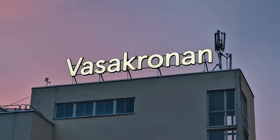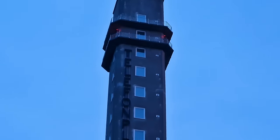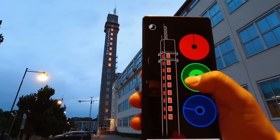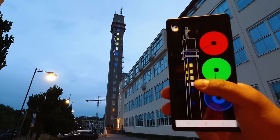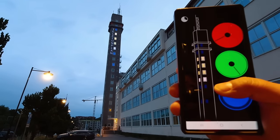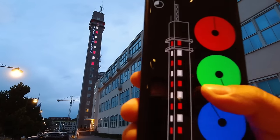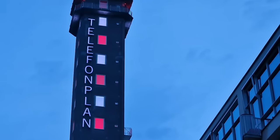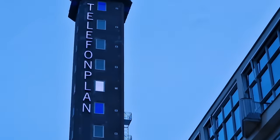If it's night time and you're bored, head on over to the Telephone Plant Tower. This former transmission tower is now an art installation where you can control the colours of the lights in the windows. Once the sun goes down, fire up the app — which is completely free — and you can change the colours of the lights in every single window of the tower. This is a pretty trippy thing to do. I actually changed the lights to a Manchester United red and white pattern — and lo and behold, there it was. As soon as I walked away from the tower, somebody else changed it already. Well, that was fun while it lasted.